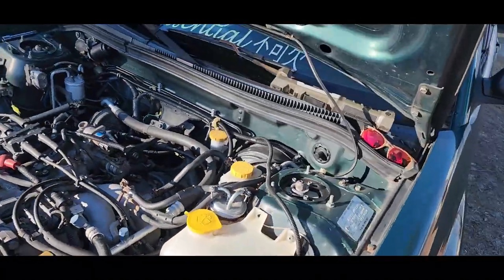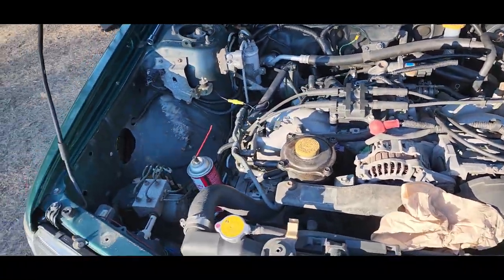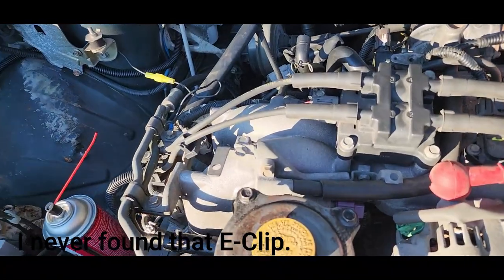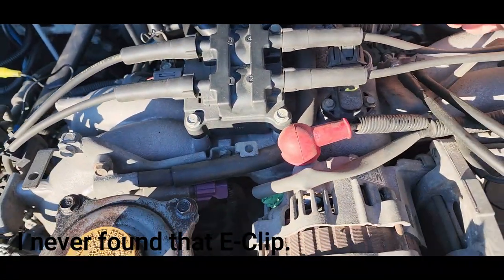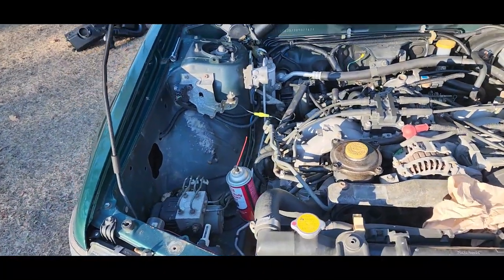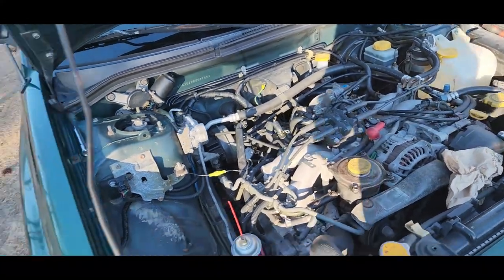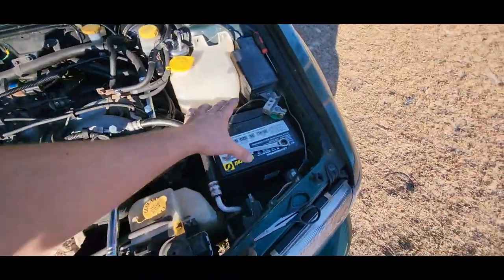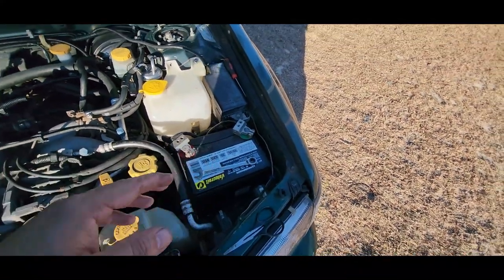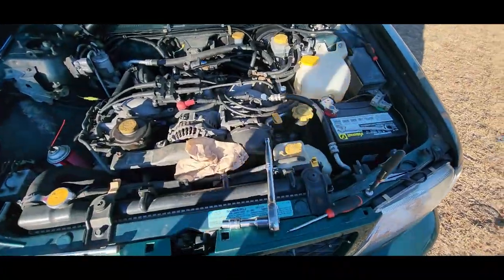Hopefully she runs okay and all that good stuff, once I get it all back together and running. I'm hoping that the E-clip just fell underneath the car. I'll find out here in a little bit. For right now, it's okay just to kind of ride around on, but I may end up having to go to the junkyard or something like that and get an E-clip that will specifically fit that, because I don't know if they carry those at AutoZone or anything like that. Don't worry about this. Before I made this video, I literally ordered the strap I needed. So I ain't worried about that.